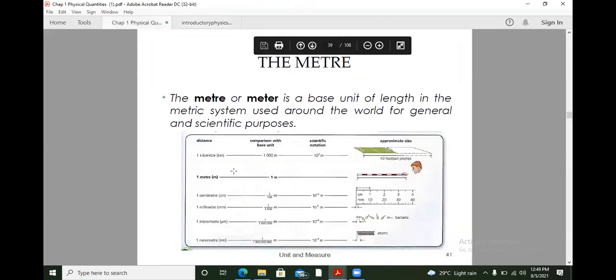Look at this. We have different lengths. A football pitch is a larger scale, from 1 kilometer onward, right? A scale having a length of 1 meter, a ruler having a length in centimeters. In fact, we have something much smaller, like millimeters, 10 to the power minus 3. Then you know about the micrometer. We have even smaller things like bacteria, whose lengths are in micrometers.